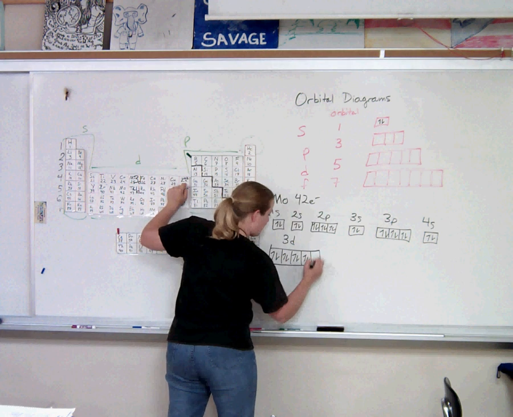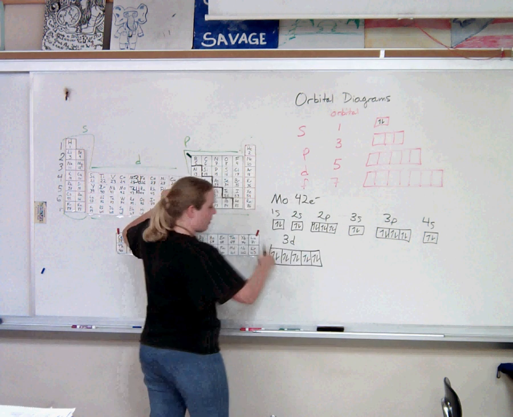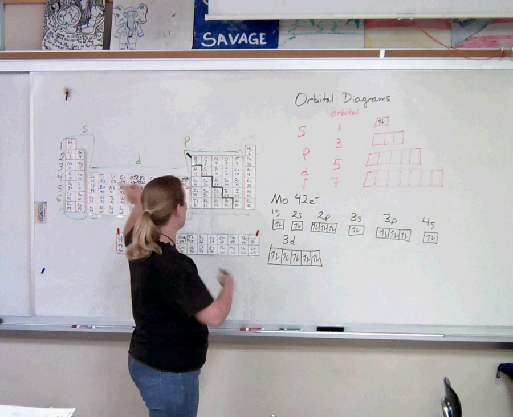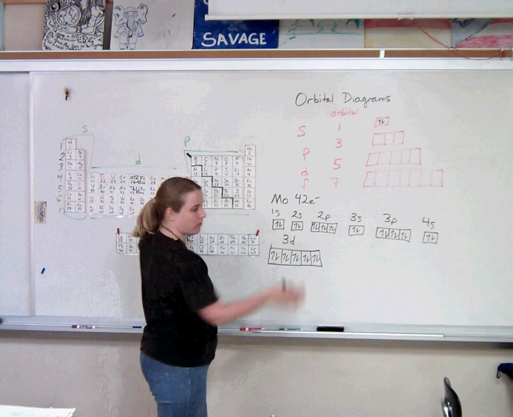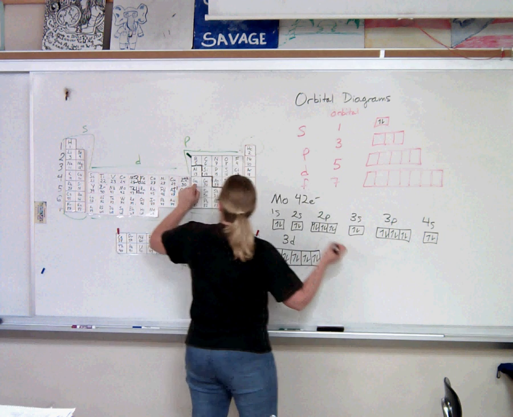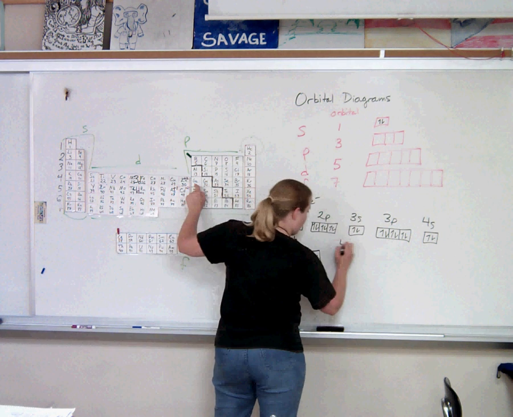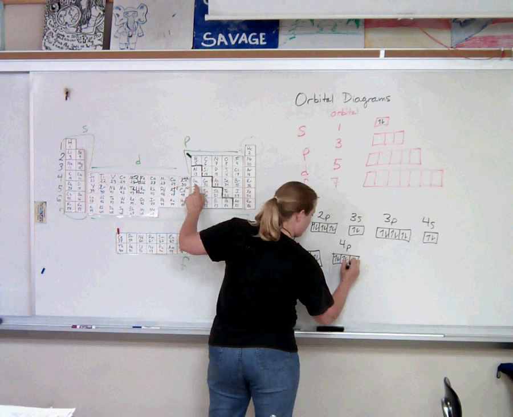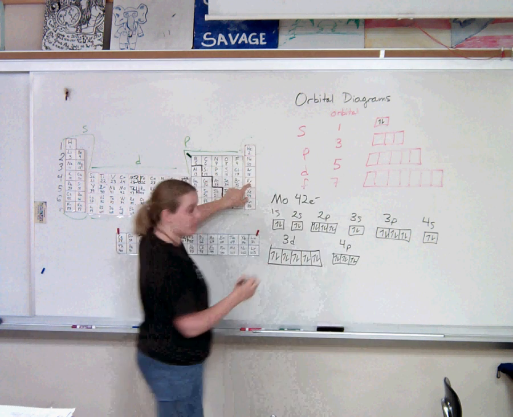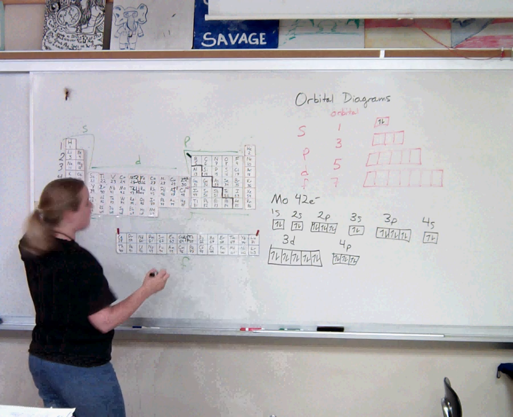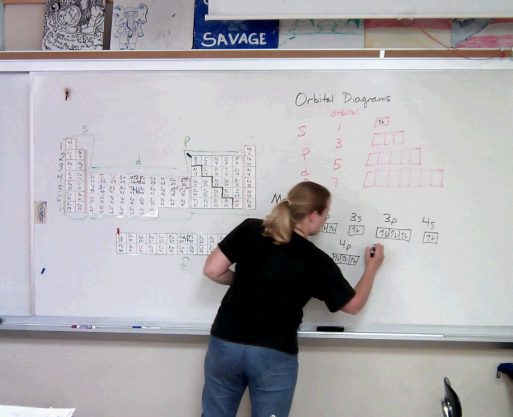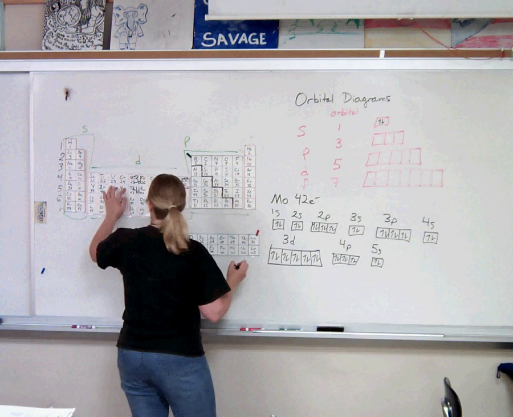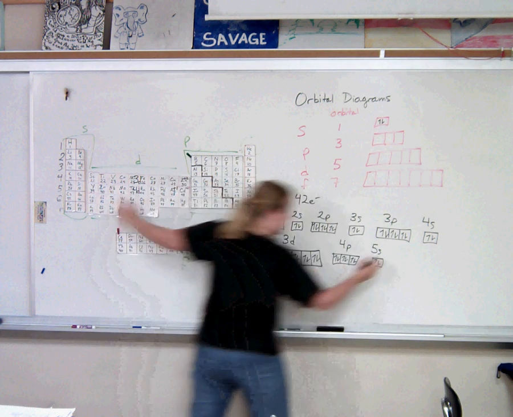Now you might have said, wait a minute, you told me I got to go one at a time until they're all filled in. I know that I'm going to fill in all of these because I know we're going all the way through to zinc. So I'm just going to fill them in as we go. And then after 3d, we have 4p. We're going to put 6 in there. That gets us up to krypton. We're almost there. 5s comes next. Like that. And now we are in 4d where molybdenum lives.